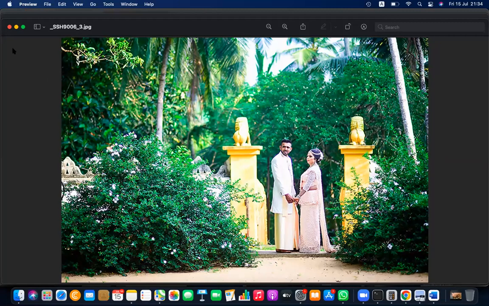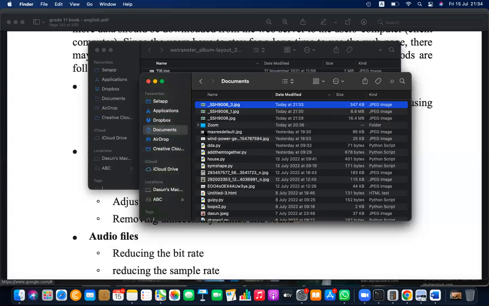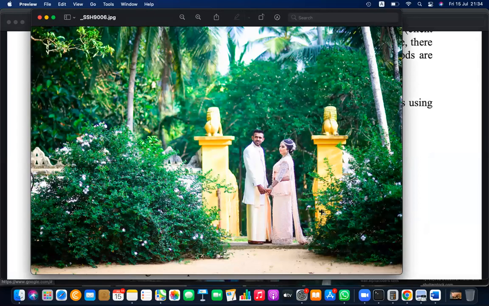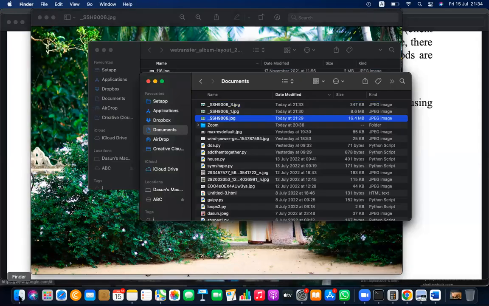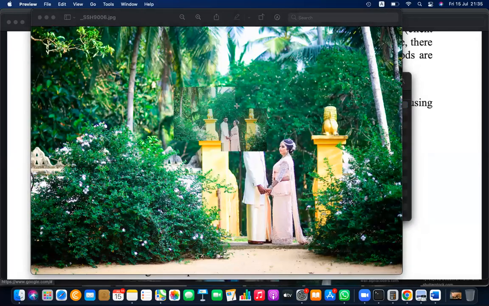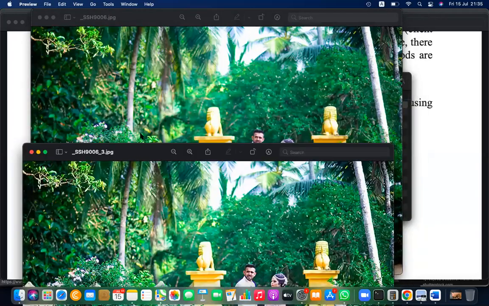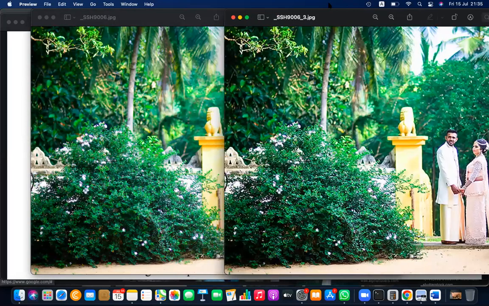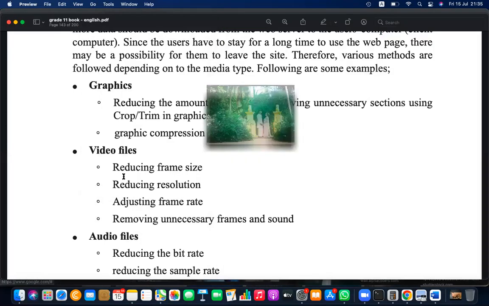This is the original, and when you compare the original with the other one, there is no significant change. So the computer prefers low resolution.